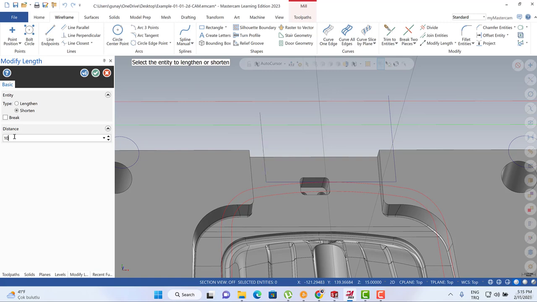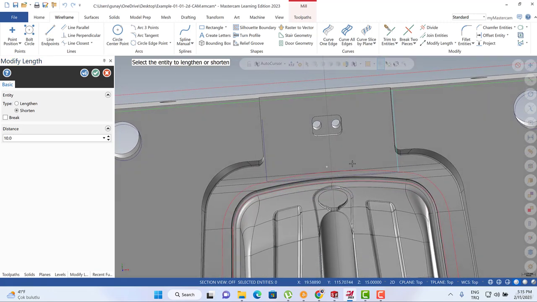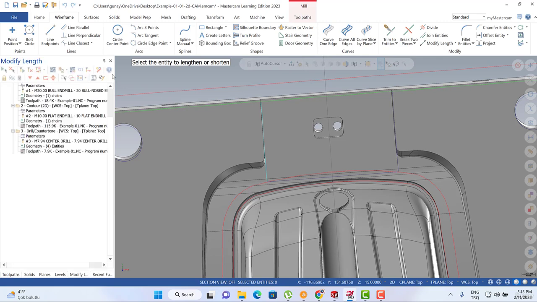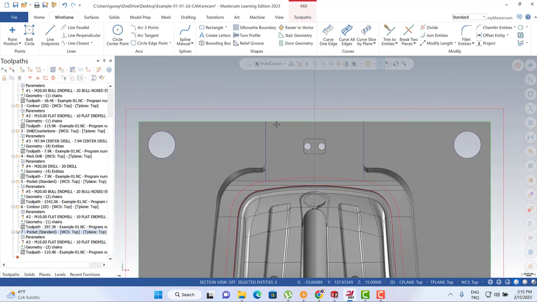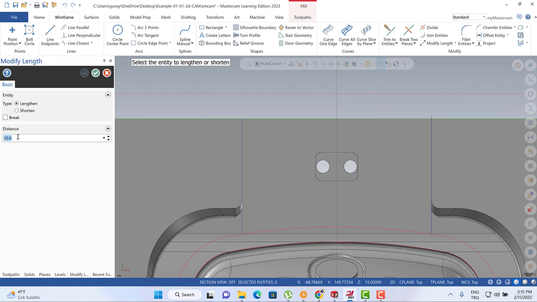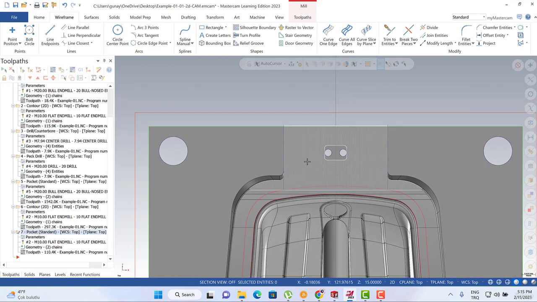Let me turn back to here as a shorten. And then hit the blue one and load options for this one. Then let me turn to the top view again and modify it with a 1 millimeter extension.